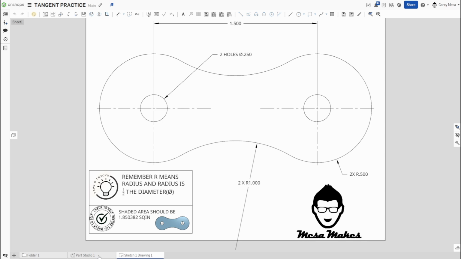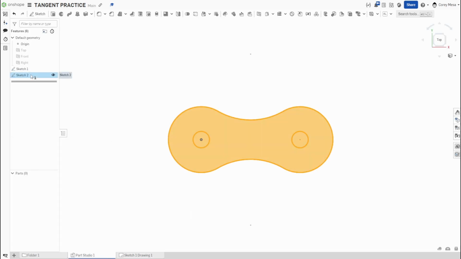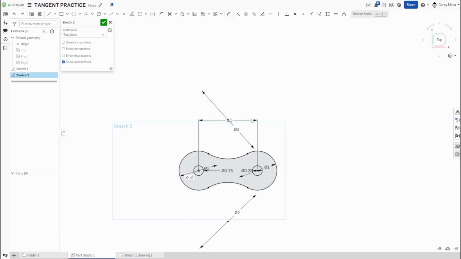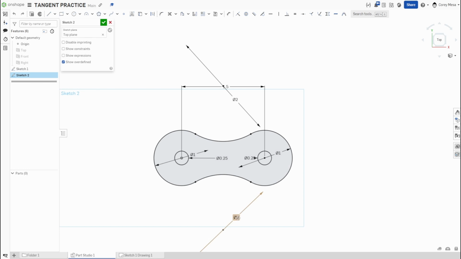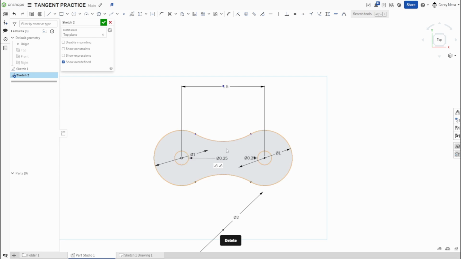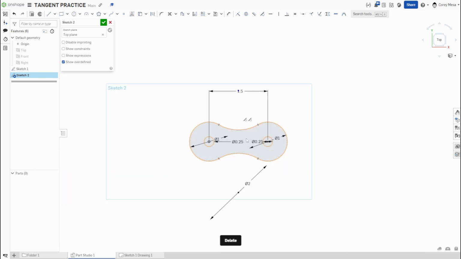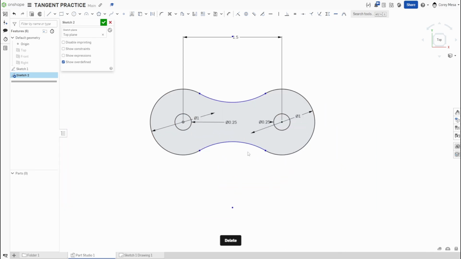If we look back at my drawing, notice everything is black. There's dimensions everywhere. I know a lot of times students, when they do this, they don't like that these lines are here, so they'll try to delete these, and notice that it changes things to not being fully defined or fully constrained.